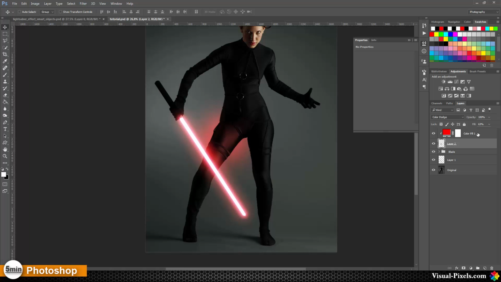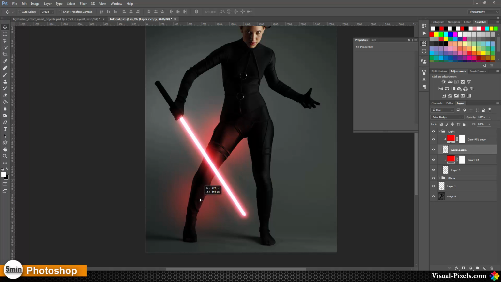So I'm going to add here a new group by clicking on the layer and pressing Ctrl G, and I rename this to light. And go into the group, and now I can copy this. I select these two layers here and I copy that above. So I have the second one, and I can move this down here.